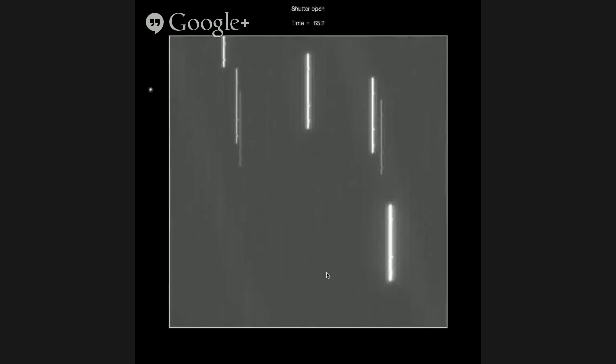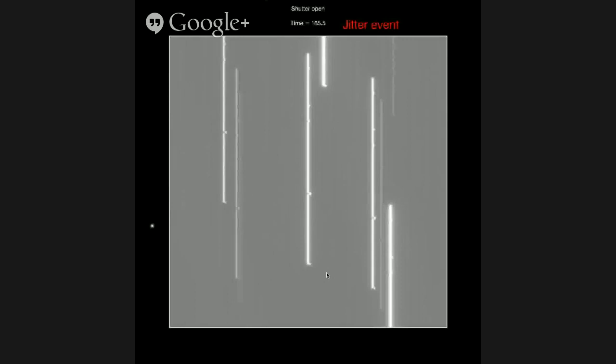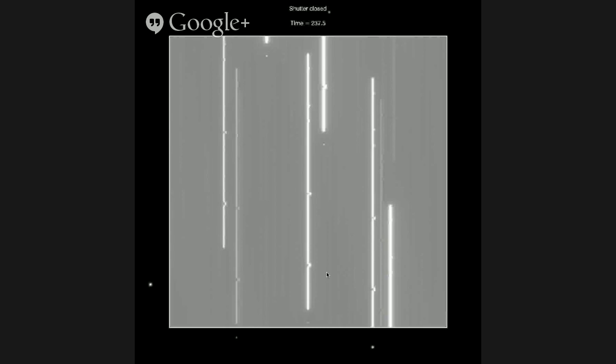So you're moving the Hubble now. Yeah, we're moving the telescope while we're taking the exposure, while the shutter of the camera is open. So the stars all move, and that means every time you get a new image of the star, one pixel down, another pixel down, you make a new measurement of how far from each other all these stars are. That turns into over 1,000 measurements for each star, in a single observation. So that's why we get a factor of almost 10, actually more than 10, because we make multiple observations every time.